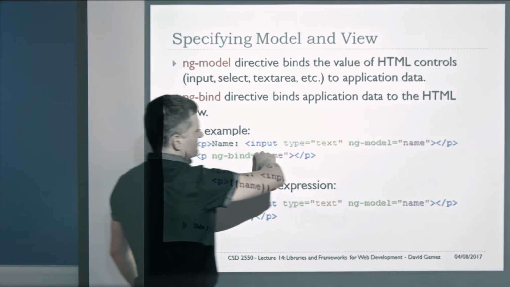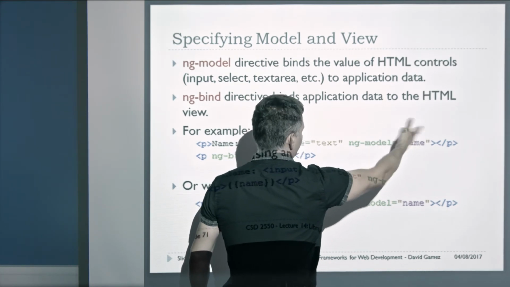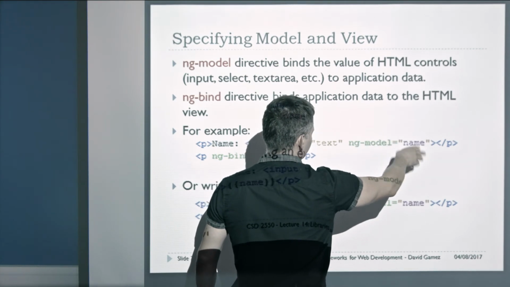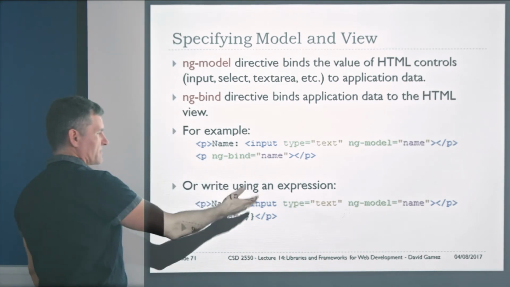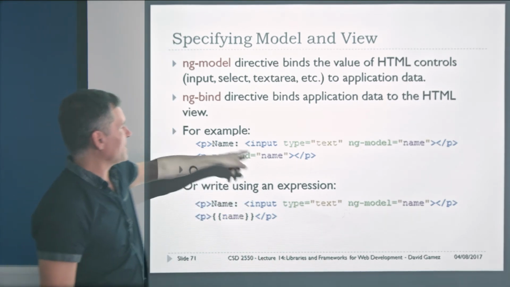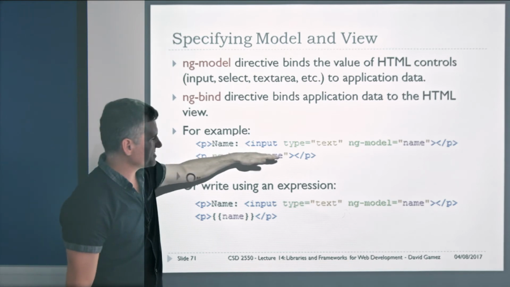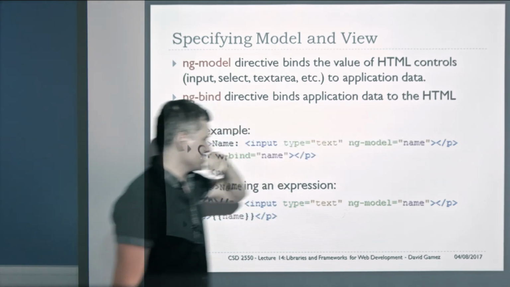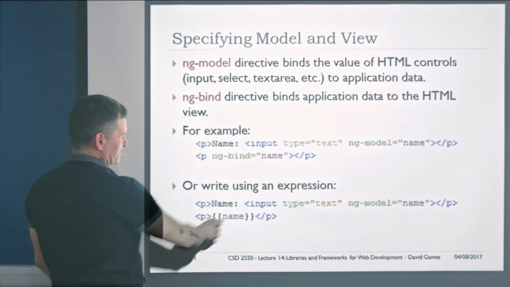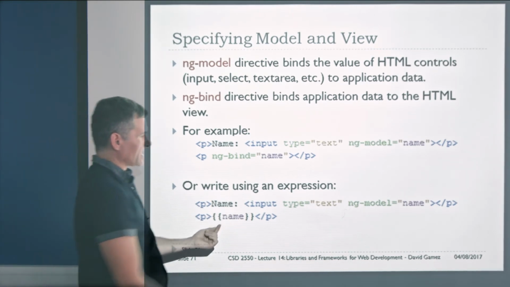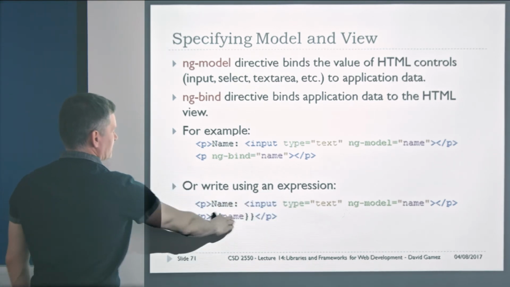So here, for example, we've got an input, and we're saying that this is part of the model, and the name of the variable that forms this part of the model is called just name. I should have given it a better name, really. And then we have the view, which is we're binding, in this case, name, to this bit of HTML, so that this bit of HTML is linked to this bit of data. That's the idea. We could have done the same thing with the input, but instead used the Angular braces and put name in there. So in this case, whatever happens in this input field will be reflected here. So this is kind of the model, and this is kind of the view.